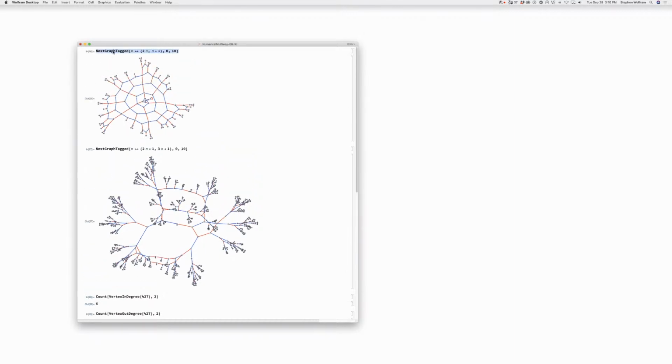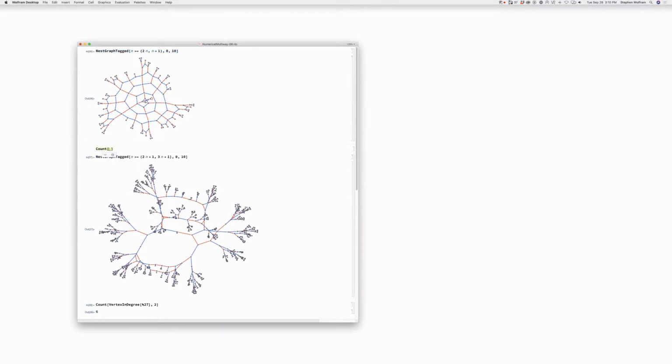Like if we do the same thing here, I'm realizing, am I making any sense here? So if I go here and I say, let's say count of vertex in degree 2, and I believe that all of these systems have the feature that they only have 2 incoming. Ed, do you know that they only have 2? Yes, that's the maximum. For all of them. Is that obvious? Can you prove that? Yes, it's obvious.